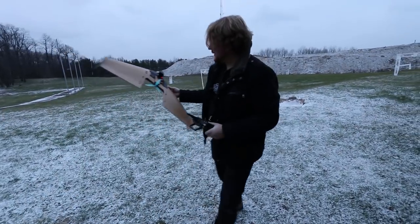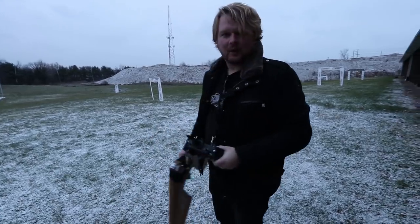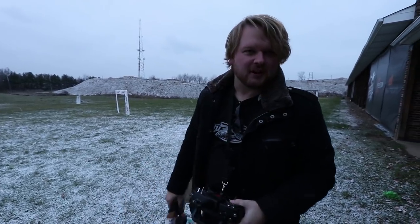So, got the Aero here. Literally second time we've flown it since we built it. You guys saw how that went in the wind. But we have the snow that rolled in. The wind brought the snow. And I figured what better time than right now to have a challenge. And we haven't done a challenge before.